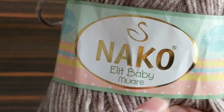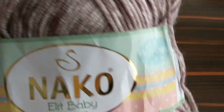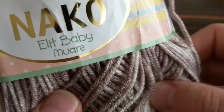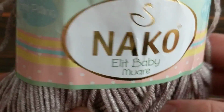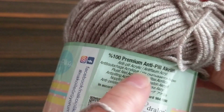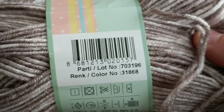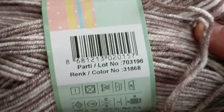So I just wanted to show with this yarn. It's a baby blanket. It's a baby yarn. And it's called anti-pilling. So this is the reason I grabbed this, and the color matched what she wanted me to knit. And I think it's a nice color. It's like a cream coffee color, and I like it. It's 100-gram yarn, and it's super soft. Like, it's unbelievably soft, and it's 100% premium anti-pilling acrylic. You can order this on Etsy. There's lots of Turkish people selling, so you can go and buy it from there.